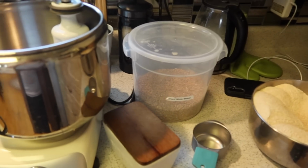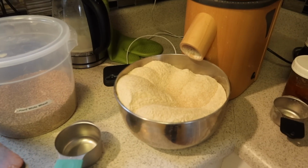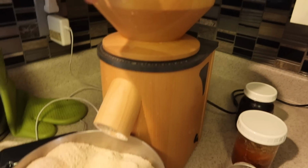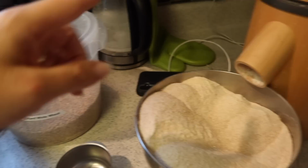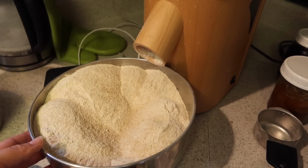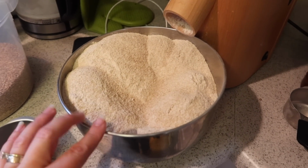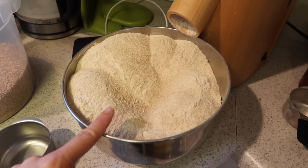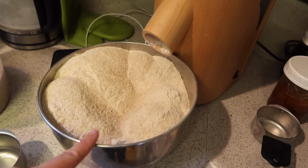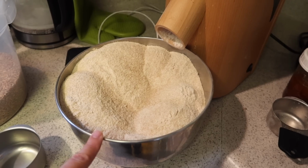Okay, next up I'm making some we're actually gonna take because I think we'll probably eat all those English muffins between today and tomorrow. This is my grain mill. I love this thing. I put in my hard white wheat and it spits it out for me all into a flour form. This flour we either use up right away. I love using all freshly ground flour when I'm doing yeast bread, and I use about half when I'm doing sourdough, half and half. And so anything I don't use I put right to the freezer.